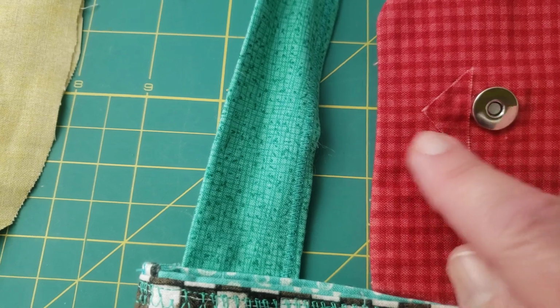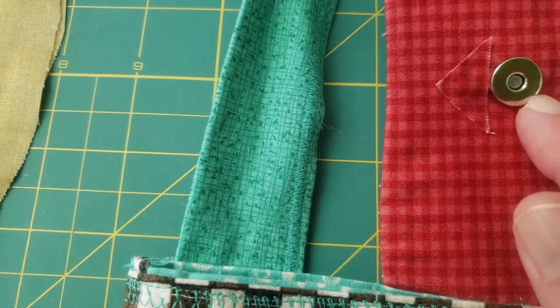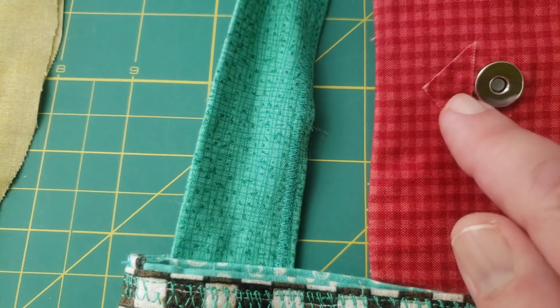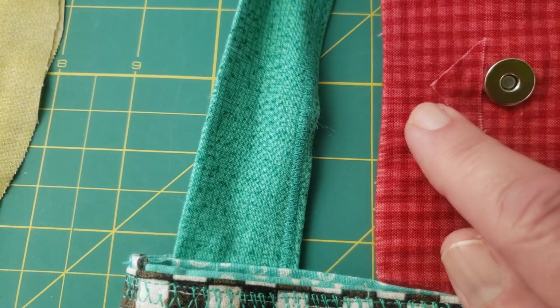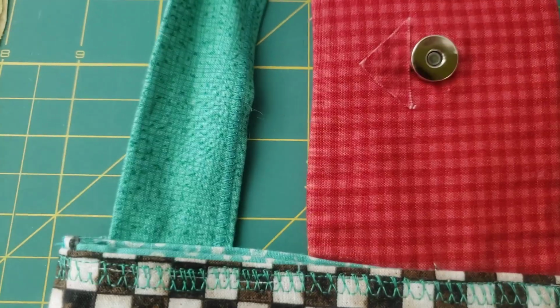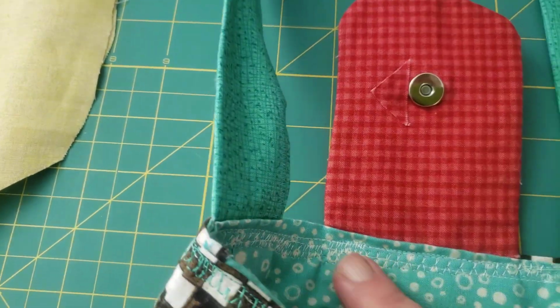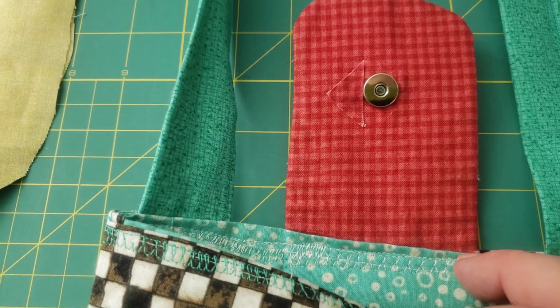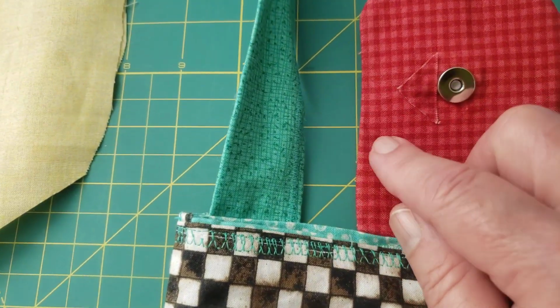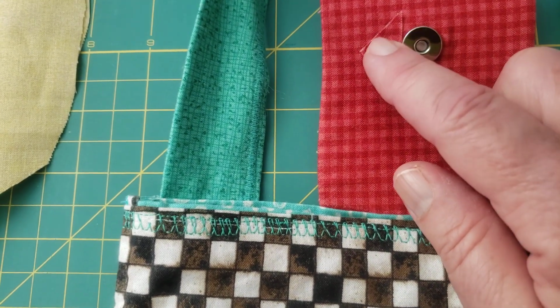She's a child, she's not gonna see this, but I didn't put the pellon behind this, and I normally do put the pellon behind this. So what was happening was the metal was sticking out. I didn't want to open this up again because it would have been a nightmare to get this open. I would have had to unstitch all this or unstitch this. It was too much.